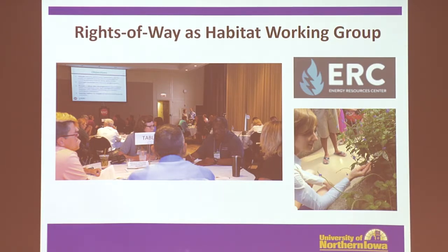There's been 5 workshops so far where she draws everyone together in Chicago. We have lectures, we get into breakout sections, and just discuss different issues, different challenges we're facing in our industries of how do we create this case for adding habitat to rights of way, whether it's utility corridors or roadsides. And the workshops have drawn anywhere from around 60 to 100 people.